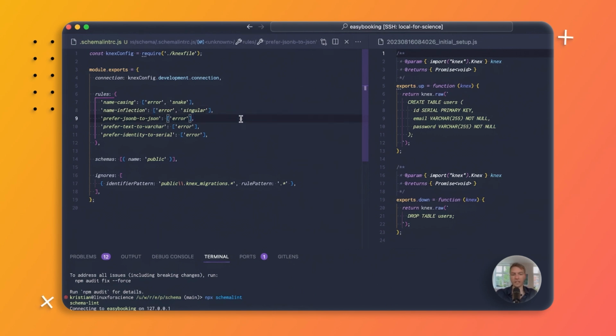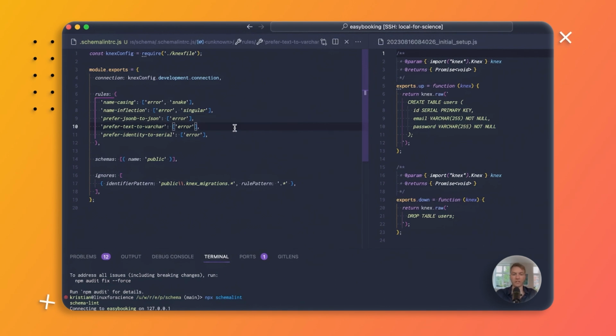The third rule here is something that doesn't apply to anything we have just yet, but I always think it's nice to put in place. So it says that if any column is of the JSON type, it should probably be JSON-B instead. The JSON type was introduced in an older version of Postgres, and JSON-B is superior in just about every way. It stores the JSON in a binary format instead of just the raw string, and that allows some better indexing, some better queries, and some better performance overall, better storage. But there may be a few situations where you want to use the regular JSON, but as a general rule, this is what you should be sticking to. So we'll set up that rule just to have it in place already.